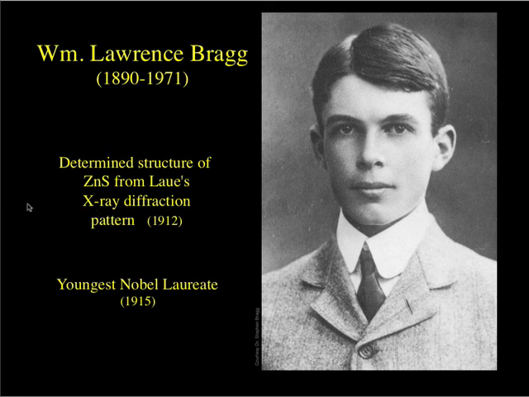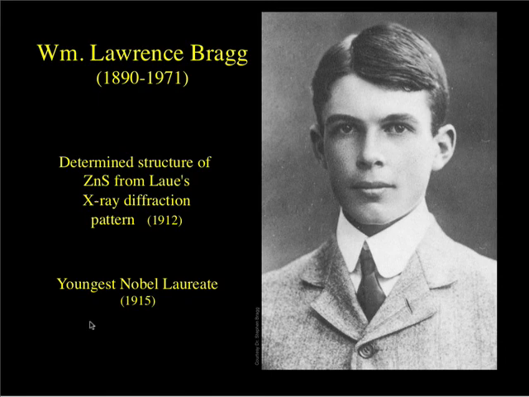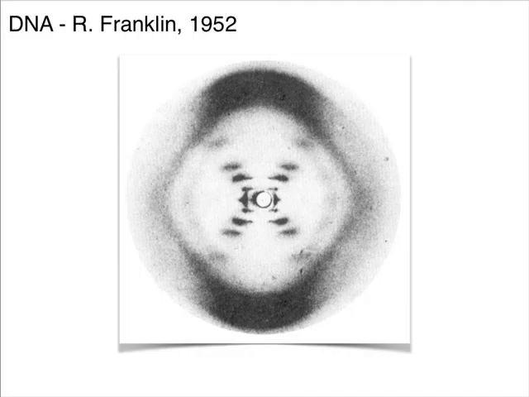He actually discovered the structure of zinc sulfide from a diffraction pattern taken from Max von Laue's experiment. He did that in 1912, and he won the Nobel Prize 3 years later for it. In 1915, he was the youngest Nobel Prize laureate ever. And you're probably familiar with this famous X-ray diffraction pattern. This was taken of DNA by Rosalind Franklin in 1952 and confirmed the double helical nature of DNA.